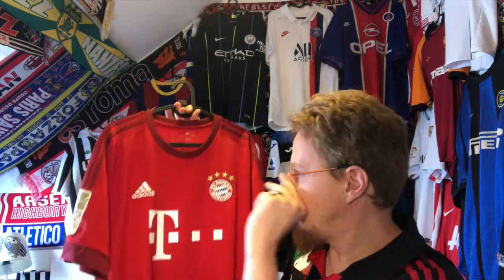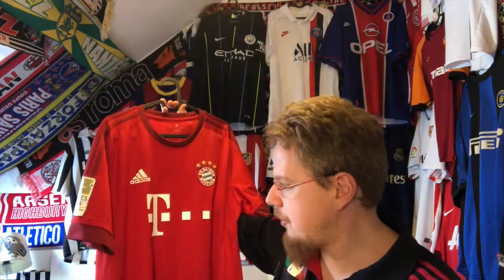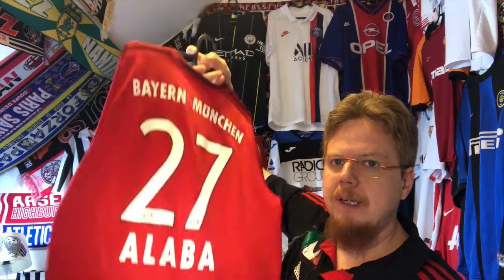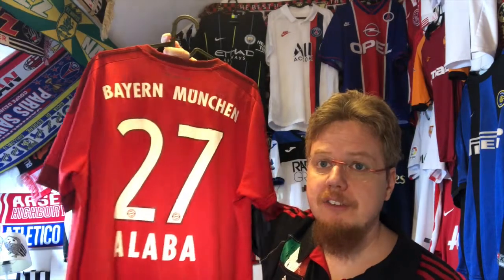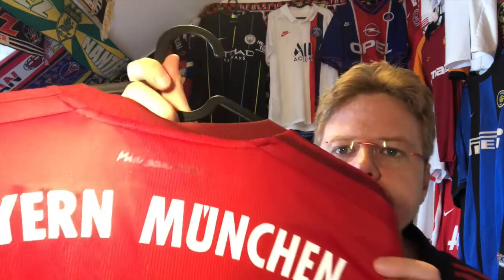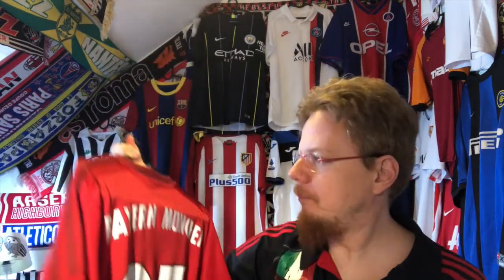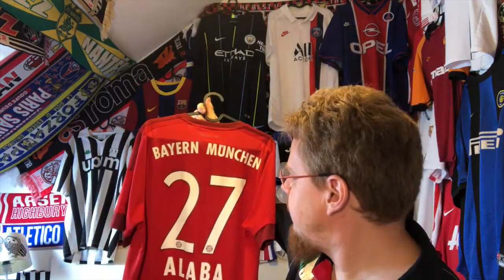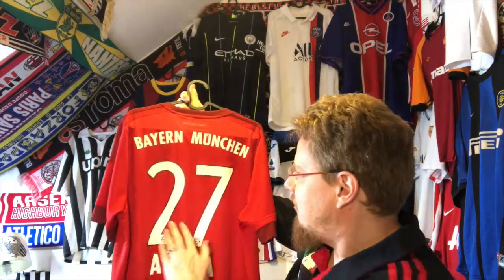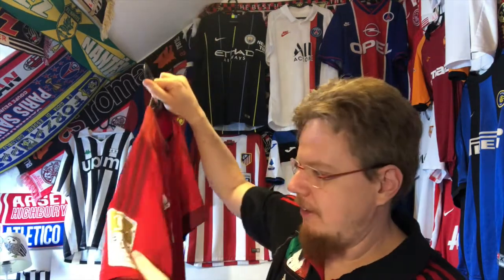When I first saw the 15-16 jersey I never really liked it all that much — this two-tone with the two reds — but it's kind of growing on me because there's still a lot of classic Adidas in it. Would it be better if this was white? Probably, but it's still a good-looking jersey. What sealed it for me is that I got it for 20 euros, and on the back I got David Alaba — not only number 27, my favorite number, but he's also an Austrian player. I said if I'm going to have a Bayern jersey, at least there should be some connection to Austria. I don't even understand why the 'Mir san mir' — 'we are who we are' — in southern German Bavarian is also in dark red.